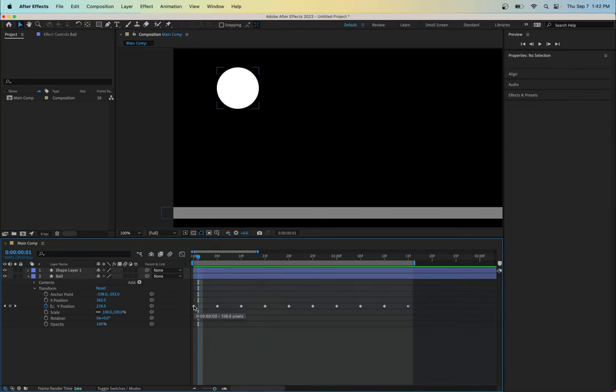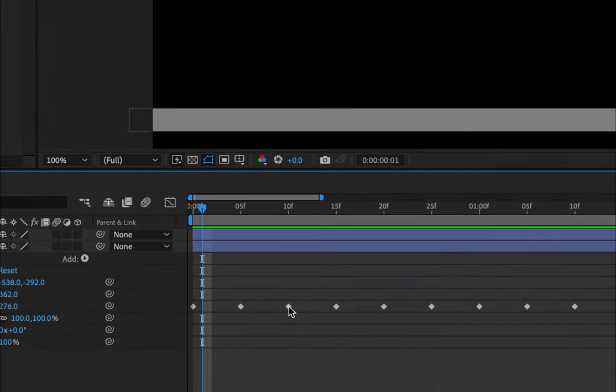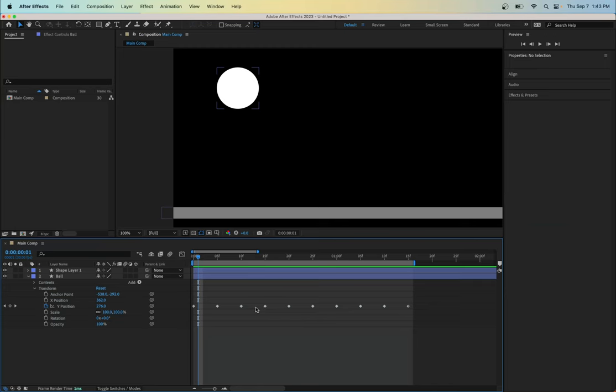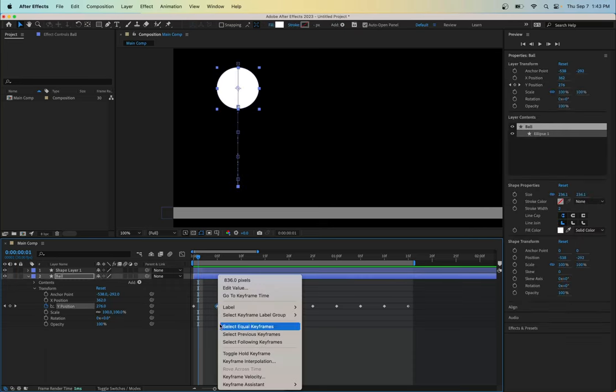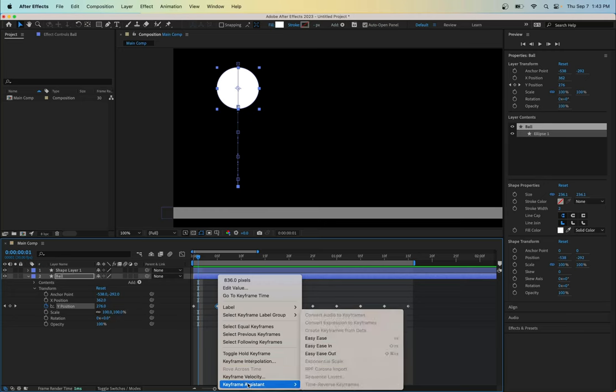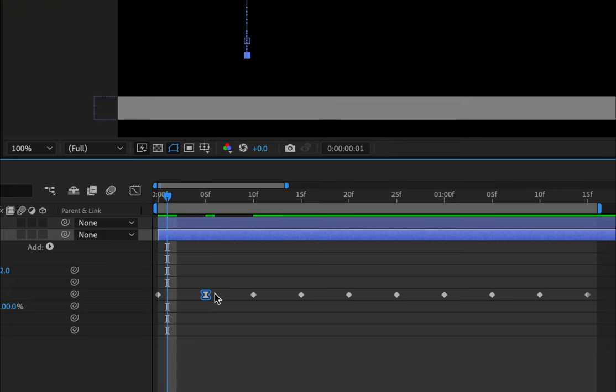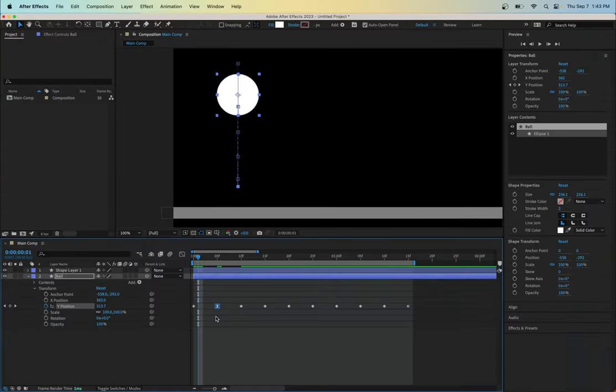Notice right now that these keyframes are diamonds, okay? A diamond keyframe means that it's a linear keyframe, or just static, constant speed motion. So if I select one of these keyframes, just as an illustration, and right-click, we can go to this option called Keyframe Assistant, and I'm gonna set this to what's known as Easy Ease. There's a dedicated keyboard shortcut, F9, because you'll use this one a lot. And once I set it to Easy Ease, notice that it turned itself into a little hourglass shape. That's telling me that this keyframe is now eased.